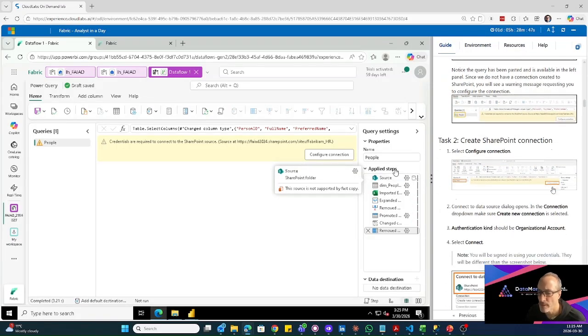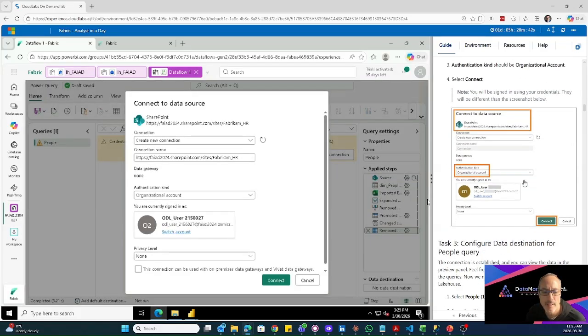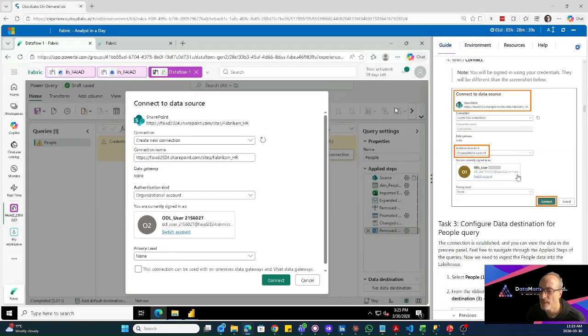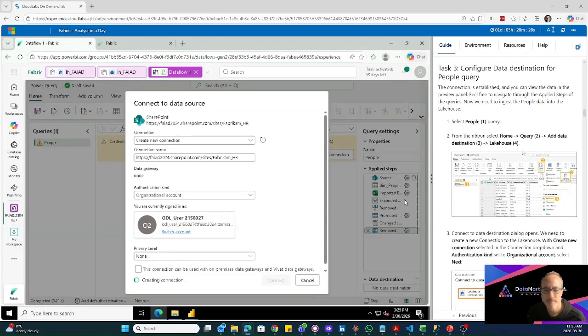We're going to configure the connection and point it to the right SharePoint using the credentials. We're already connected as a lab user, so that should do it.